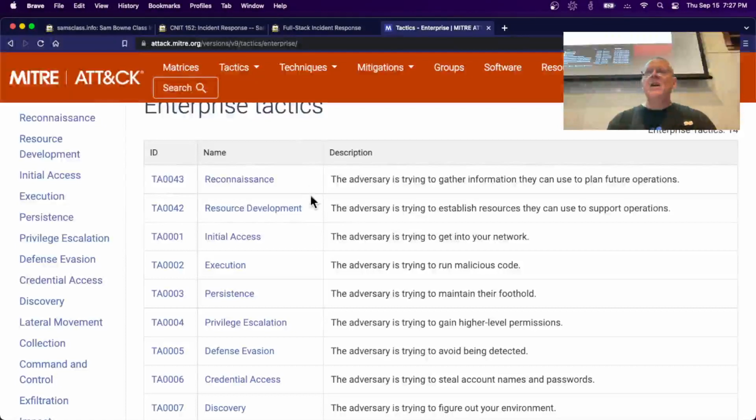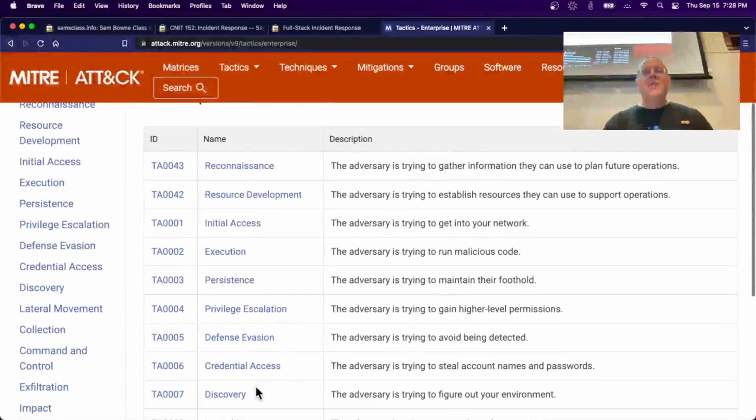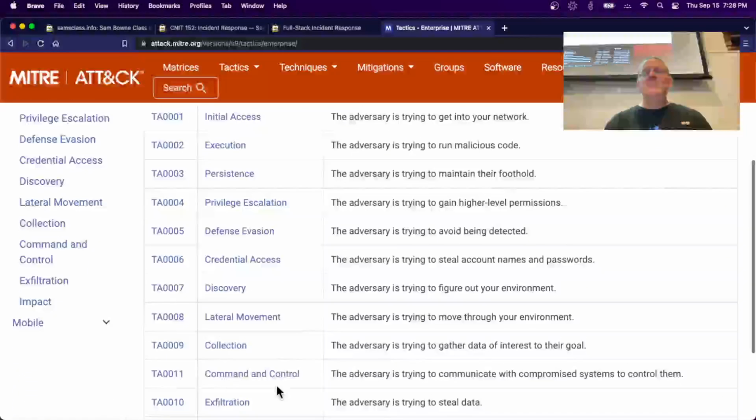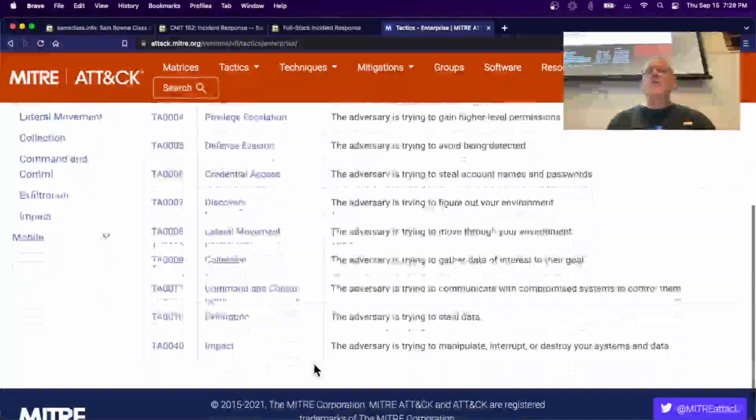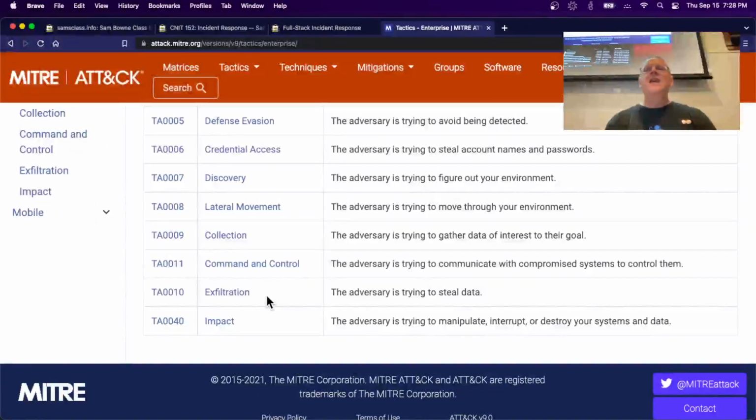Reconnaissance to learn about the system, resource development to develop things like machines ready to go. Then you gain initial access. Somehow you gain some ability to access the system and some ability to execute code. Then you want to achieve persistence so your code will last through reboots, and escalate privileges, avoid defenses, steal credentials, discover information like network shares and other systems, move through the network with lateral movement, collect data, have command and control systems to control your remote controlled systems, exfiltrate data, and then perform whatever your goal is, your impact, which might be just stealing data or it might be wiping out systems or something.